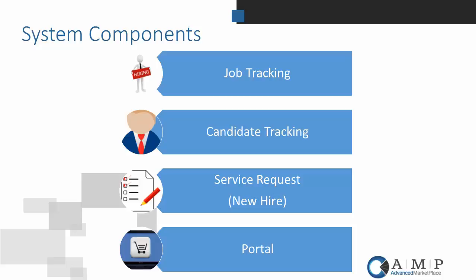We're using the job tracker map from Cherwell. We're using the candidate tracking map from Cherwell, but with some configurations that are specific to HR to provide professional checklist areas and HR checklists, as well as be able to generate the service request for the new hire. Then we have the new hire request with some differences that I'm going to highlight. And then we have the portal as well. And we're going to demonstrate the hiring manager going into the portal to fill out the specific information that the new hire is going to need.